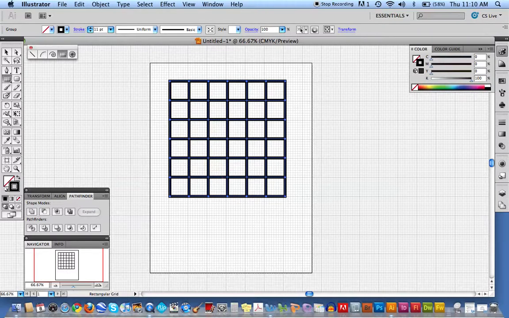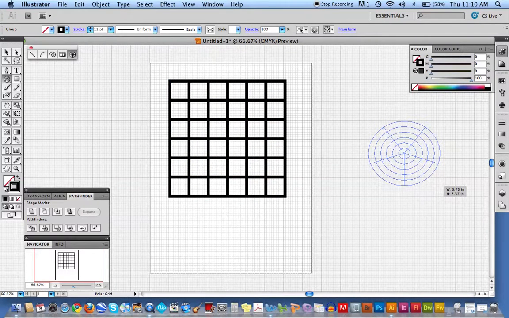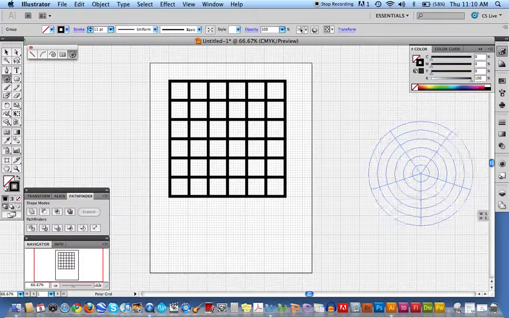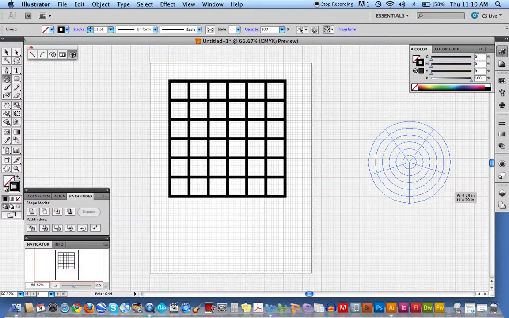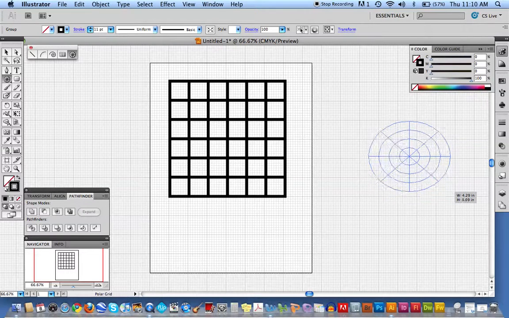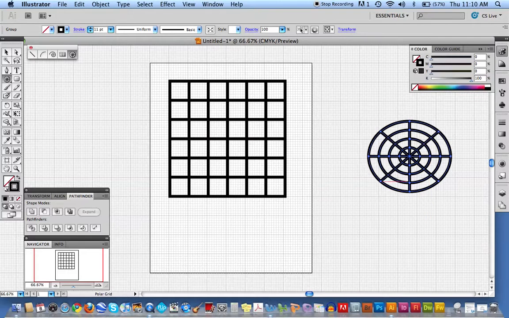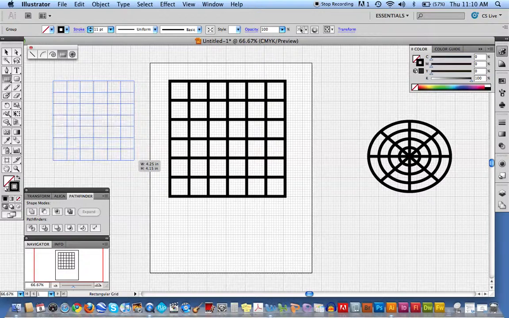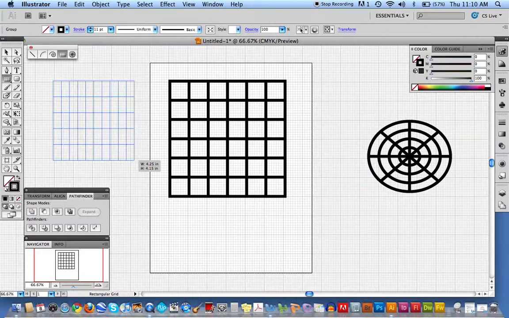And then you also have a Polar Grid tool. This is another one I haven't really had a chance to use yet, just haven't had need for it. But you can stretch that out, and as you're holding down your mouse button, you can use the up and down arrow keys and the left and right arrow keys to increase the number of segments you have. This will also work on the standard grid, by the way. Oops, I lifted the Shift key too fast. So as you're stretching out your regular grid, you can also use up and down and left and right to increase the number of cells.